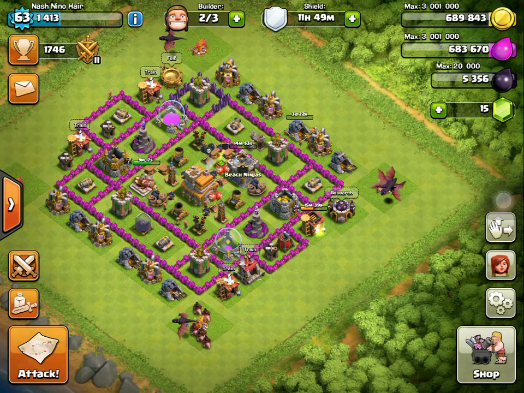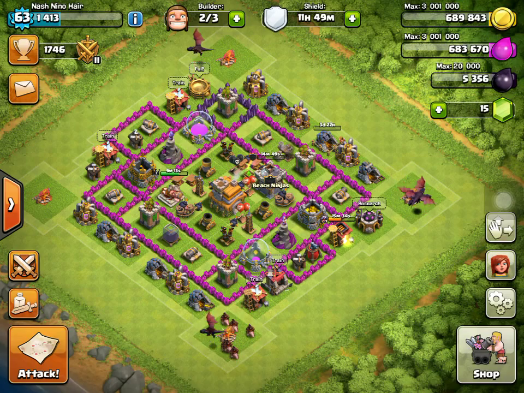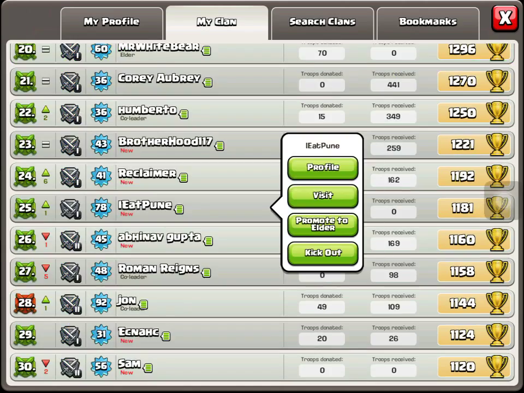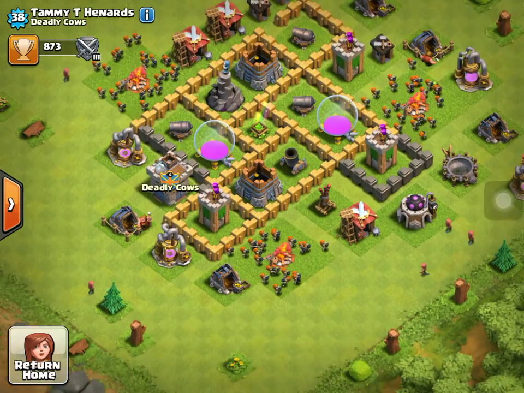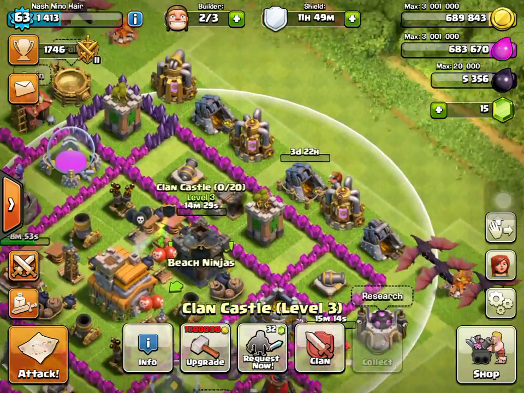Oh, so if you hear a voice in the background, that is Loopy Games MC. And he's at my house right now. He's a top player in our clan, but he also has another account that he's on right now, Tammy T. Hennerts. And he is trying to tell someone from our old clan to join Beach Ninjas.